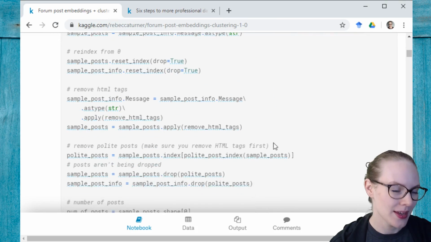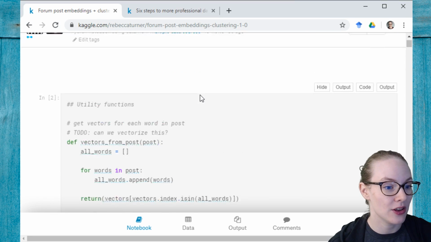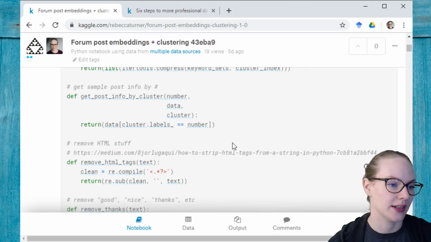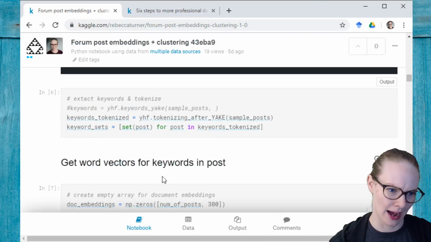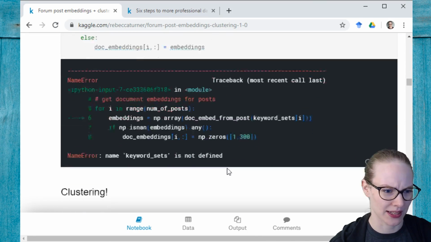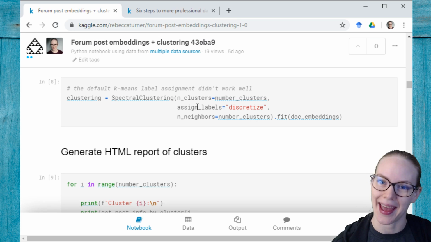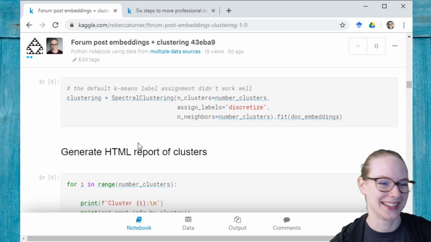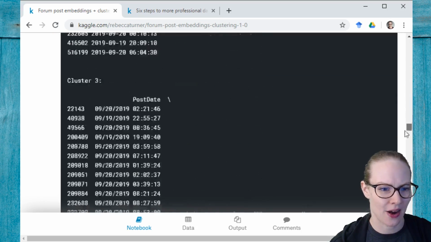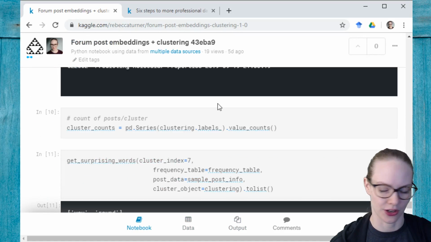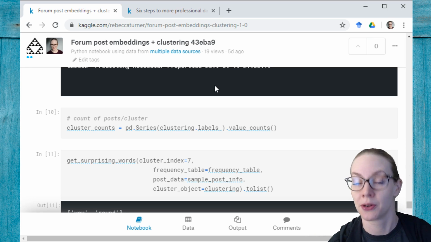What I have right now is a single notebook. Inside the notebook I've got a bunch of functions that I've written, then some pre-processing that I'm doing, and then some additional processing. You can see there's a bug here that I haven't fixed, but I think this code is okay. It works. I think it does what it says it does. We'll double check that a little as we go on. Eventually we get down to clusters that describe what's happening and what people are talking about on the Kaggle forums. That's the idea of the project.